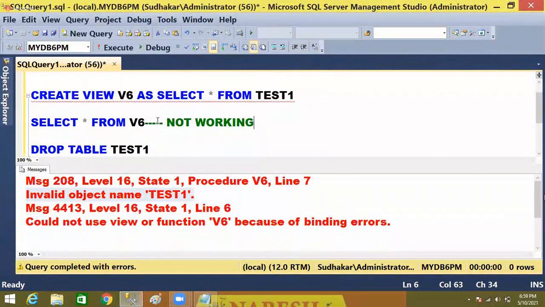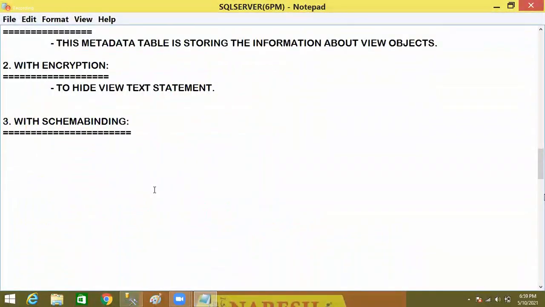To avoid this problem, I have to use the with schema binding statement. When I'm using schema binding, if a user tries to drop a base table, then the base table cannot be dropped.